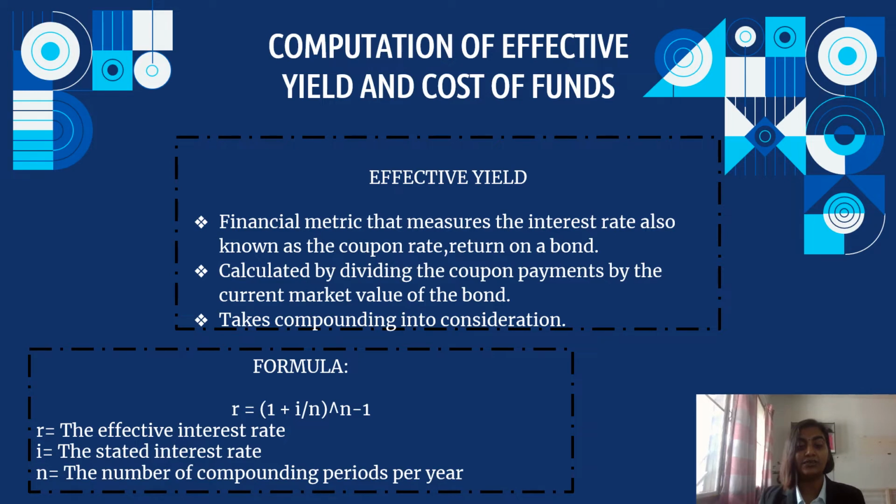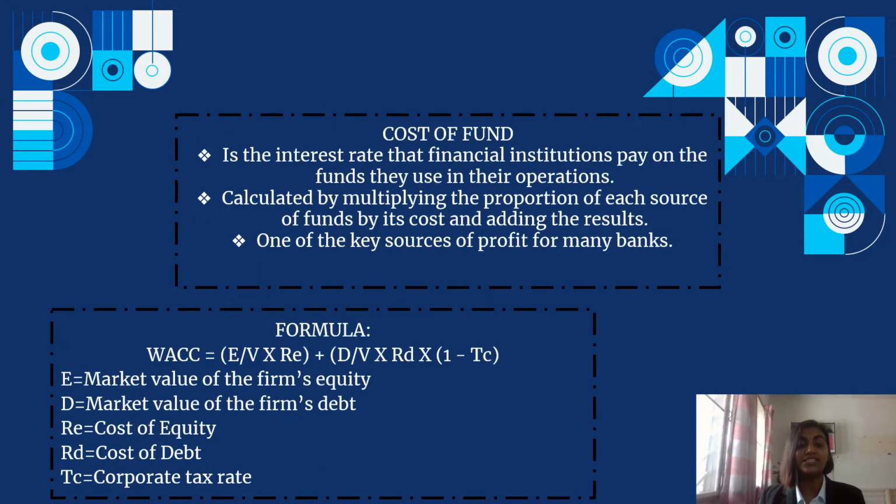In an economic environment where interest rates are declining, reinvesting at the same interest rate as that received on a previously purchased bond is virtually impossible. As for the cost of funds, it is the interest rate that a financial institution pays on the funds they use in their operations. In other words, the cost of funds is how much banks and other financial institutions must pay in order to acquire funds.